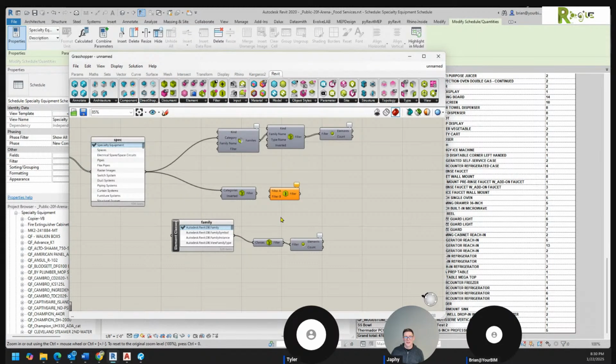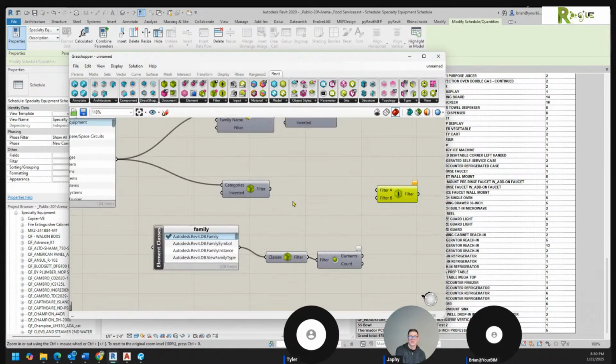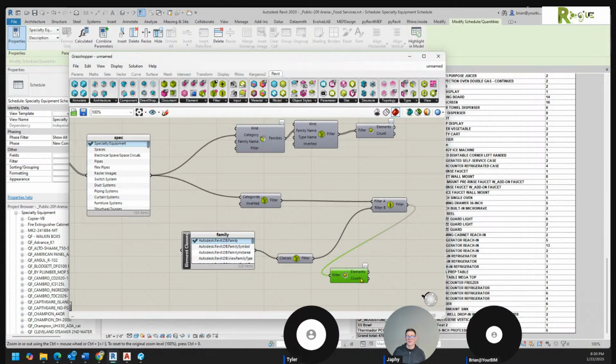So you're going to combine your category filter and your class filter. So take this into filter A, and this one into filter B. Bingo. Now that filter goes into the elements.